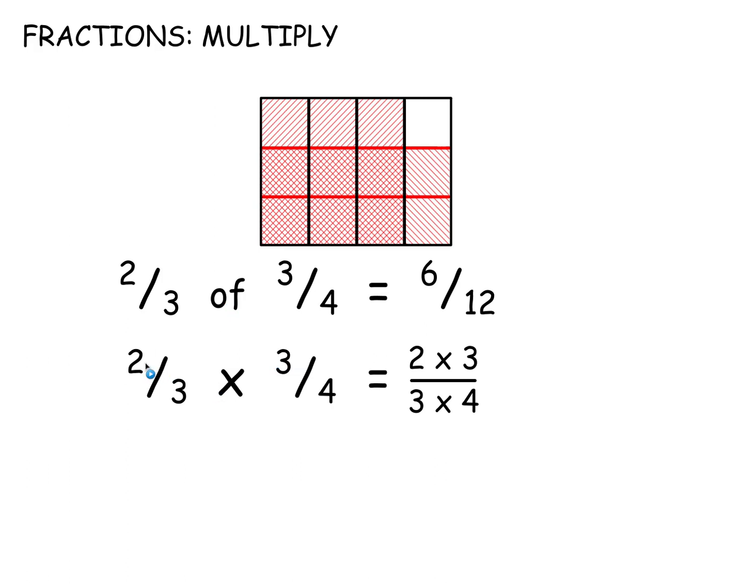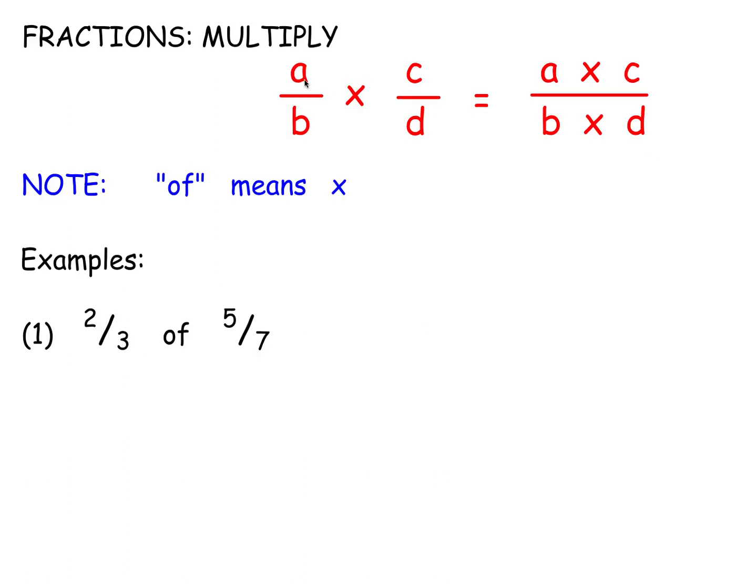When you multiply the numerators together, you multiply the denominators together. This gives you 6/12, which is half shaded. But the principle's there, which is if you're multiplying two fractions, here generalises A over B times C over D. You multiply the numerators and you multiply the denominators.